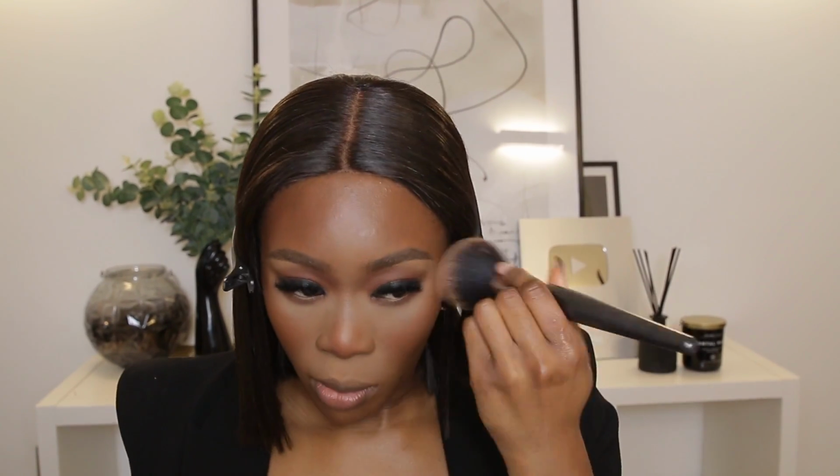Then I'm going to blend under my eyes where I place that Laura Mercier powder with my MAC Mineralized Skin Finish in Dark Deep. And I'm going to take that same Dark Deep just to blend out everywhere else that I missed without setting. So yeah, this routine has been working really well for me. It's great for someone that just literally wants a glam look but doesn't want to do too much. It works with so many different outfits, so many different occasions, for day, for night. If you want to jazz it up for night, you can put the eyeliner inside your waterline as well.